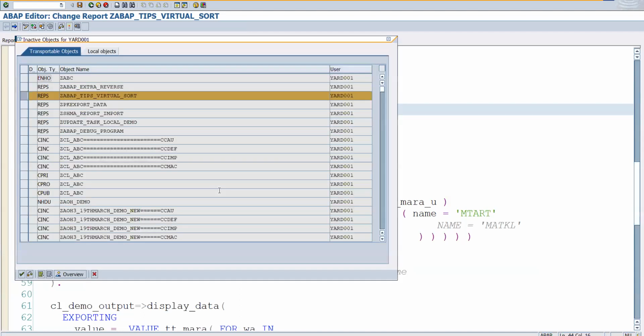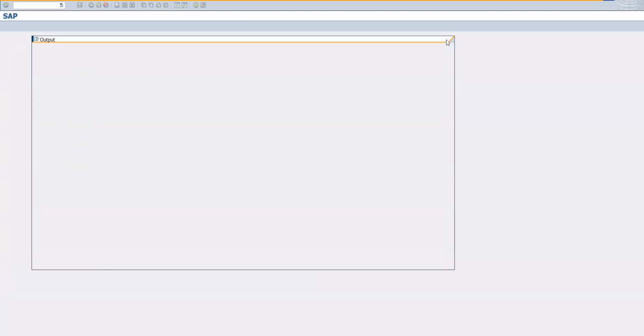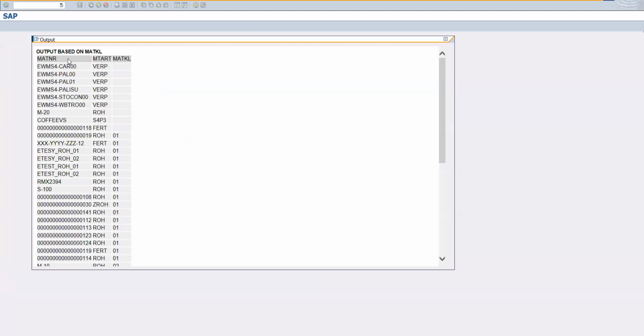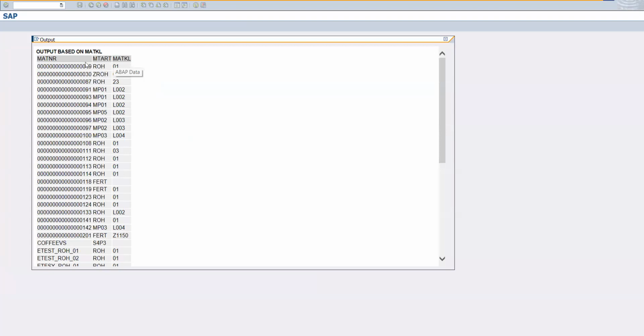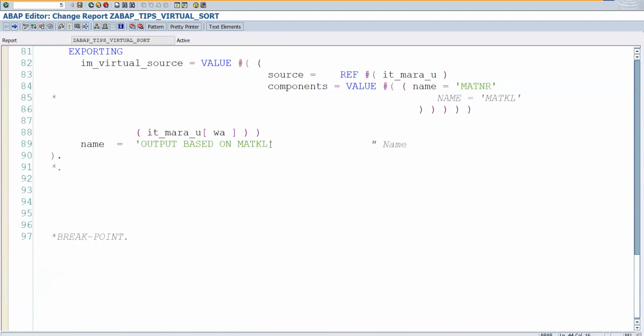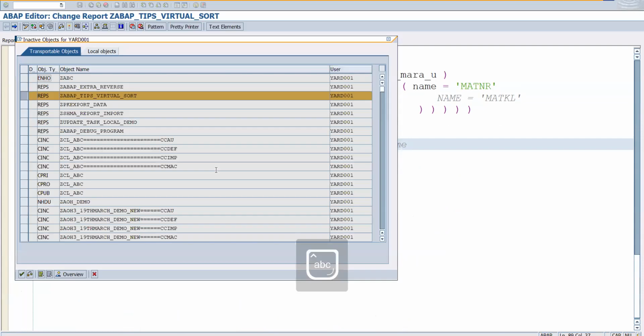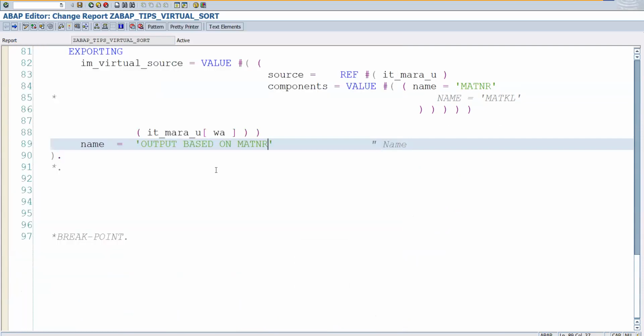Now it looks good. Let's go and activate this one. Press F8. You can see that output based upon the mtart, how we're going to get. Now we will get output based upon the MATKL. See here, output based upon the MATKL. Just close this one, and now you will get output based upon the material. I forgot to write it over here at last. MATNR. So based upon the different sorting criteria, we can get the output, right?